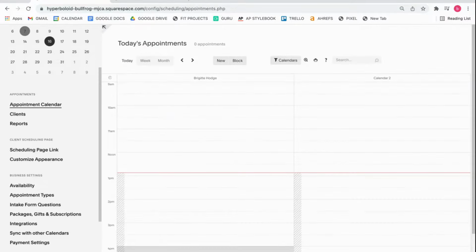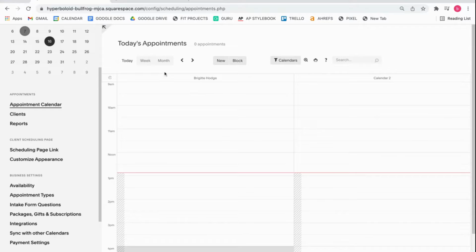You are nearly done setting up your Squarespace scheduling account. The last step in the process is sharing your schedule with the world so that people can start booking. With Squarespace scheduling, you do have 2 options for how you share your schedule. You can either share via a direct link, which is when you send your clients a direct link to your schedule, and that is the only way they can access it, and then they can book from that link. Or you can publish the schedule live on your website so that customers can access it at their own discretion whenever they feel like it. So let's talk about how we can set both of those options up.